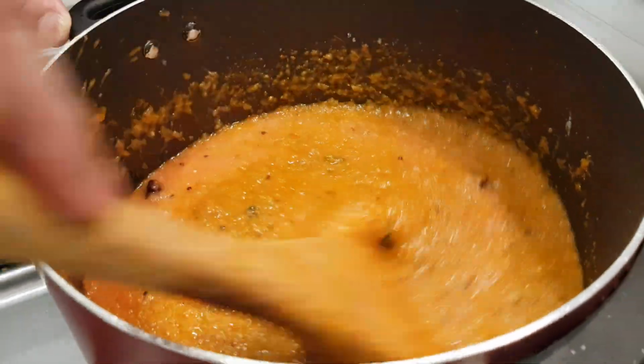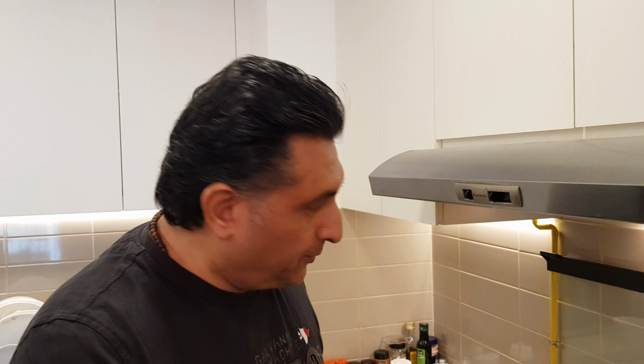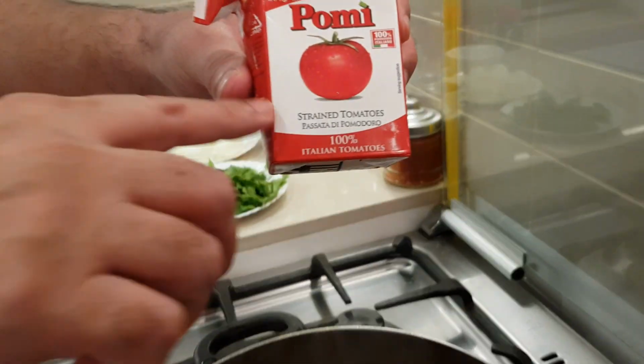अब मैं इसको विद द टोमेटो प्यूरी आई एम गोइंग टू कुक दिस नाउ फॉर अनदर 4 to 5 minutes ऑन मीडियम हाई फ्लेम. और जब इसकी रॉनेस चली जाएगी टोमेटो प्यूरी की, आई एम गोइंग टू शो यू द नेक्स्ट स्टेप आफ्टर दैट. सो इफ यू रिमेंबर, आई एडेड द टोमेटो प्यूरी. दिस इज बीन कुकिंग फॉर अ फ्यू मिनट्स. नाउ आई एम गोइंग टू शो यू द इंग्रेडिएंट दैट आई एम गोइंग टू ऐड, व्हिच इज द strained tomatoes.